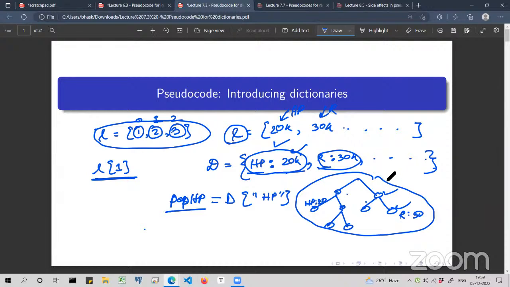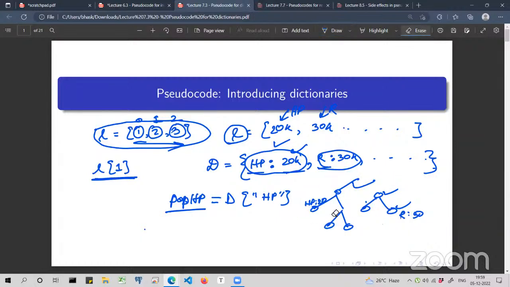But when you cannot see this internal working, you would think it is random, because you would get HP 20K maybe at the last and R30K before or after that. Then you would think that is happening randomly, but it's not. There is a structure inside of it, and that structure is not sequential, like in a list. Here it's non-linear. So a non-linear structure is there, but it's not random at all, okay, keep that in mind.